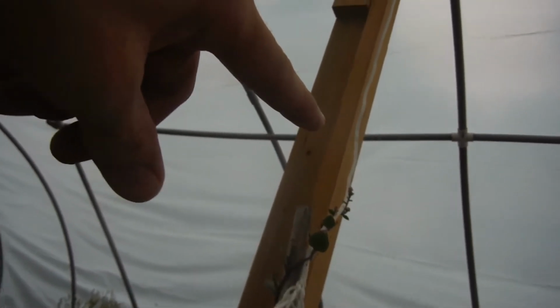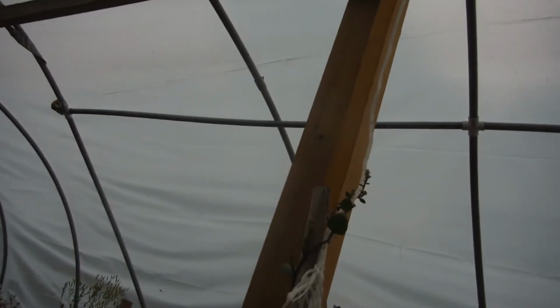I'm almost 6 foot. So that should be about 7 foot right there, maybe shy of 7 foot, but I believe that's 10 foot 6 or 10 foot 5 or something at the ceiling. So I think it's going to get there, and I'm going to have to go ahead and put some kind of trellis type design across the very top there, and that way it can go ahead and start going across that.